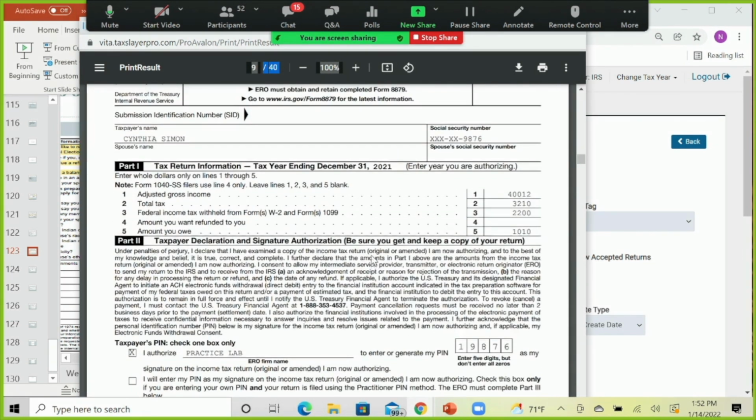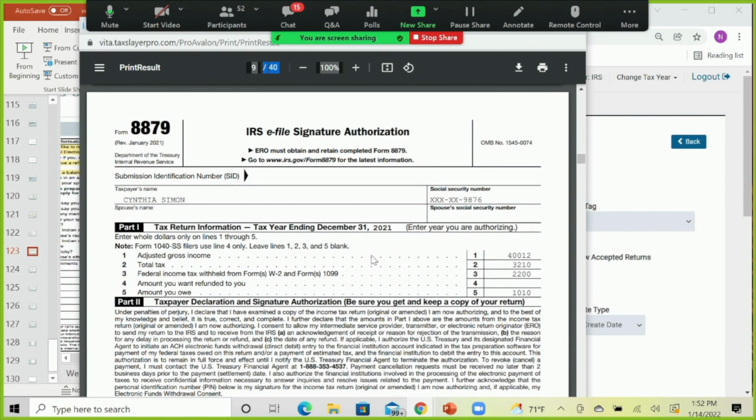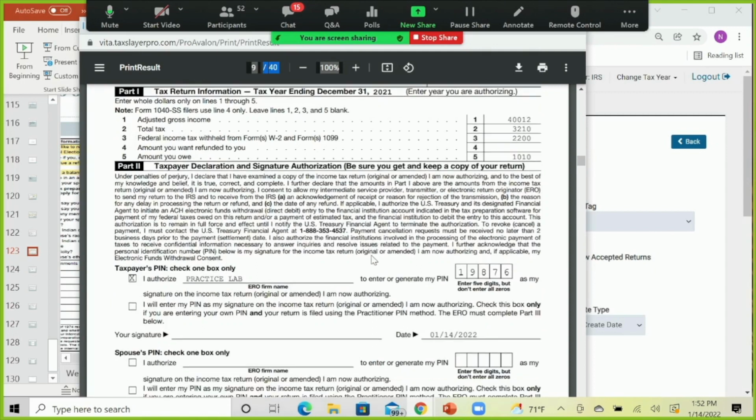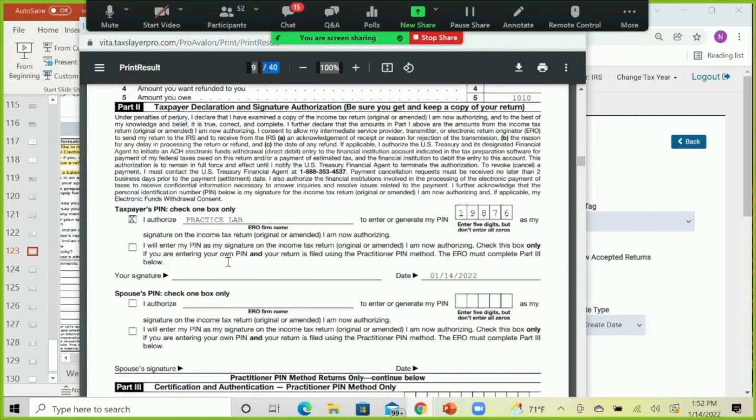The 8879, once we review the return with the tax client, if they are in person, we will get their signature to sign off. That is authorizing us to e-file the return, and they are stating that the information on the return is correct and true to the best of their knowledge.